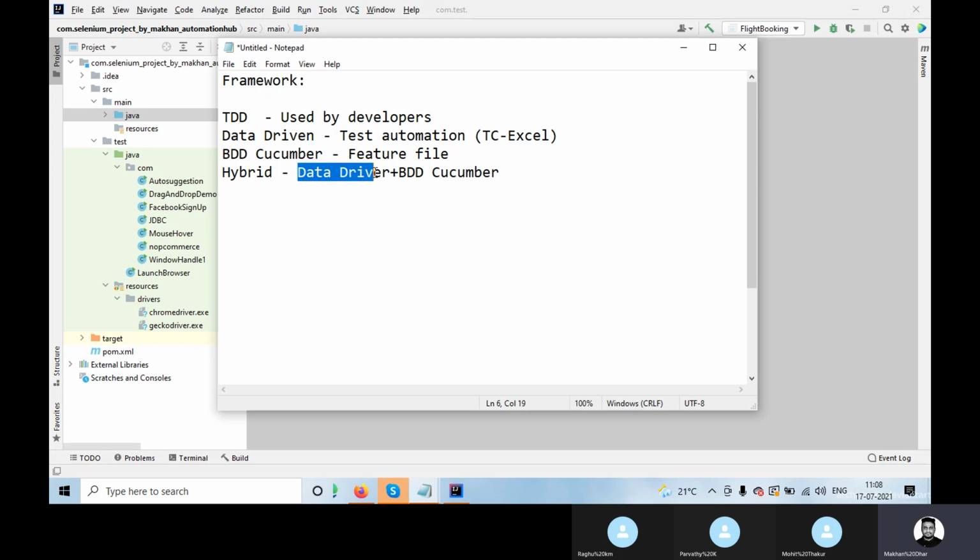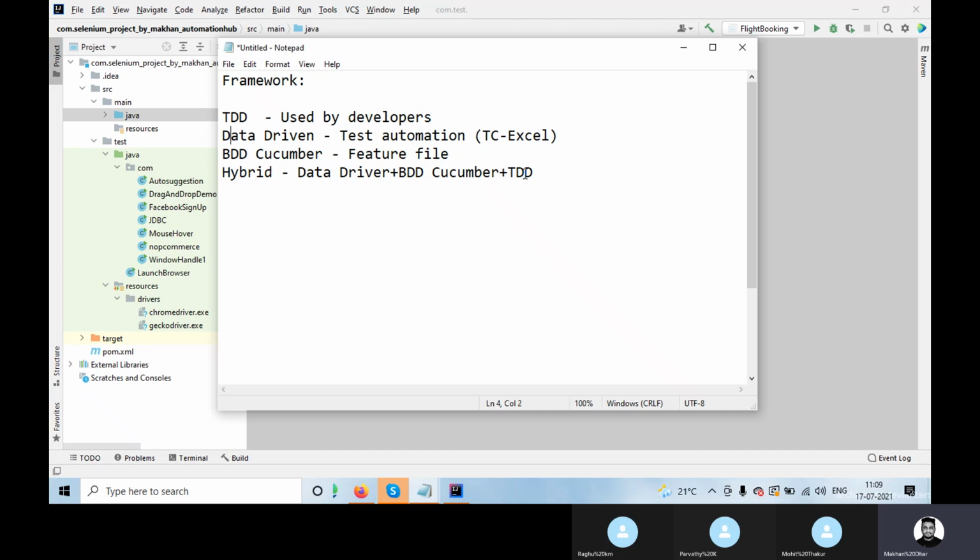So more than one framework, if you are using, that is called a hybrid. If people say hybrid framework, you should not be confused. Hybrid means it's a combination of more than one or multiple. There may be TDD also as a part of this. So anything more than one is called hybrid.